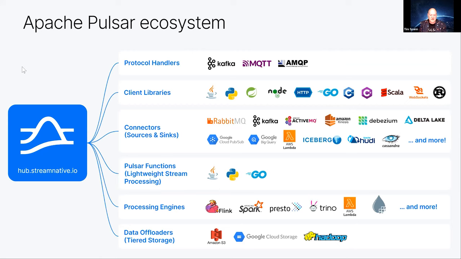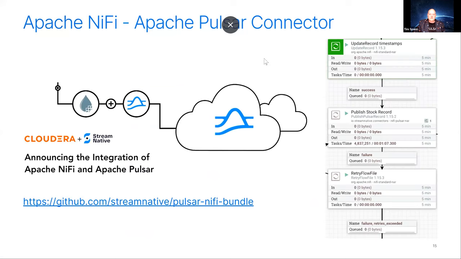Ton of sinks here again, whether you're using the different protocol handlers to get your data in, or you use a source to get your data in from various data sources. Great way, once you get it into Pulsar, to distribute it to everyone who wants it, and do that at any scale, very nice. This is not a complete list. There's hundreds of connectors, lots of other systems in here, but this gives you a nice overview of some of the big ones out there. Nice way to do that.